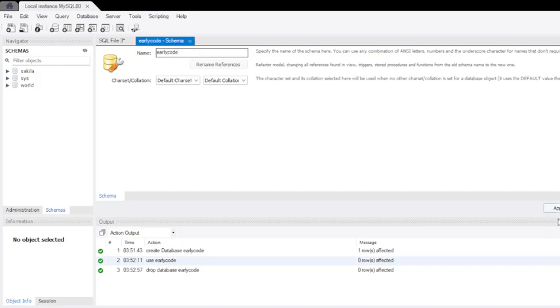Then over here you have the apply button. You click on the apply button. It pops out another dialog box for you to review the operation you just performed. So you see, it says we have create schema earlycode. That means if we use this same code in that scripting environment, it will still create the database for us. So I click on apply and finish.